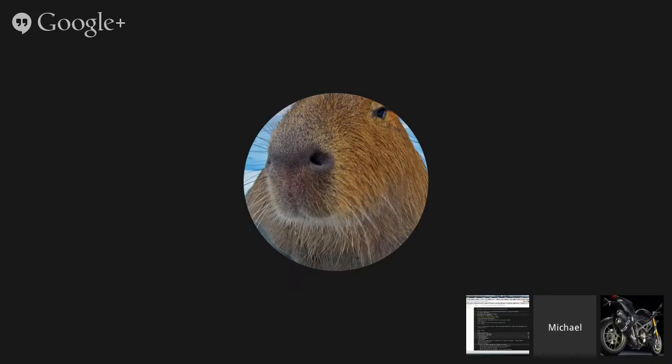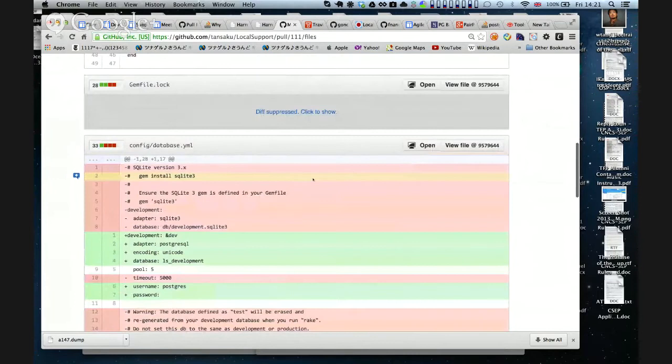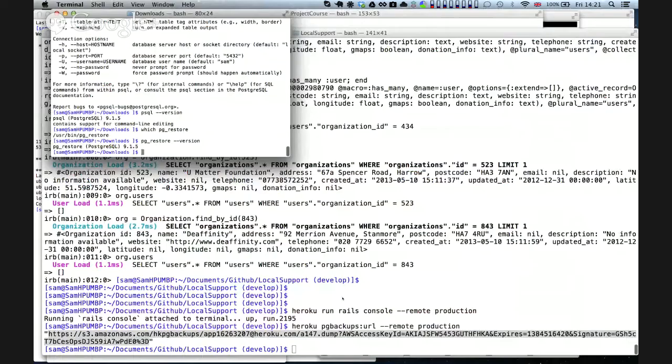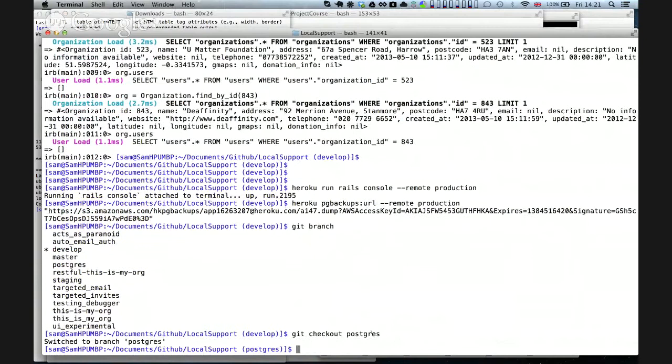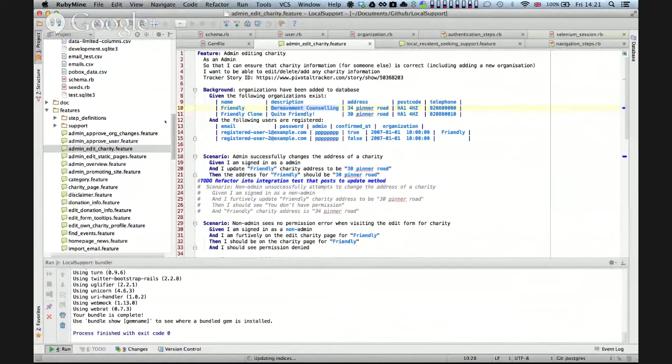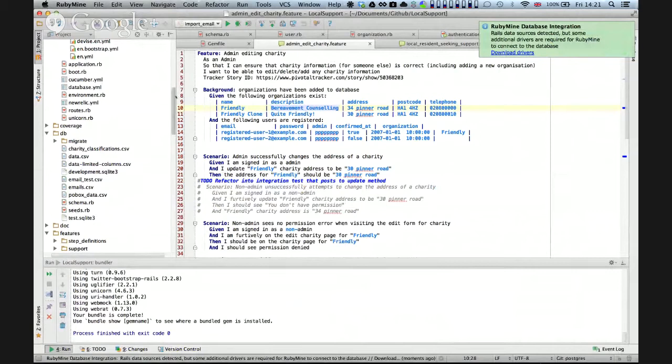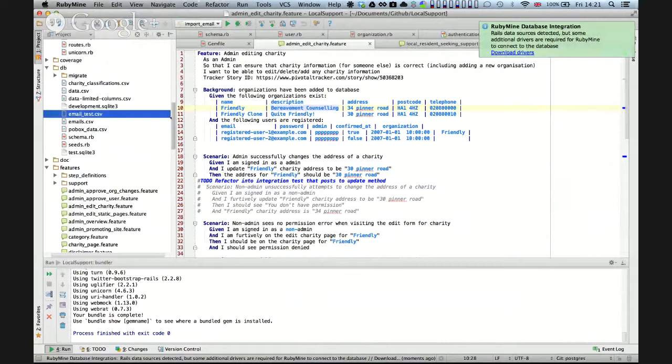Yeah, because if there was an authentication issue, DB create all should have failed. Right. So there should be a long message saying. I guess if it's easier to go and look at it over. What have I got? If I git checkout PostgreSQL and go and look at the database YAML. Where's it gone? I always get confused because I go and look for the DB config in db, but it's in config. There we go.